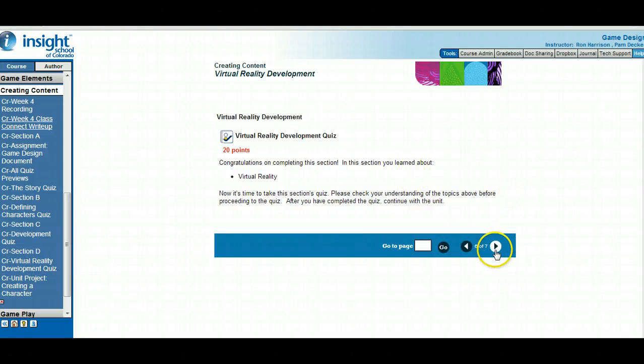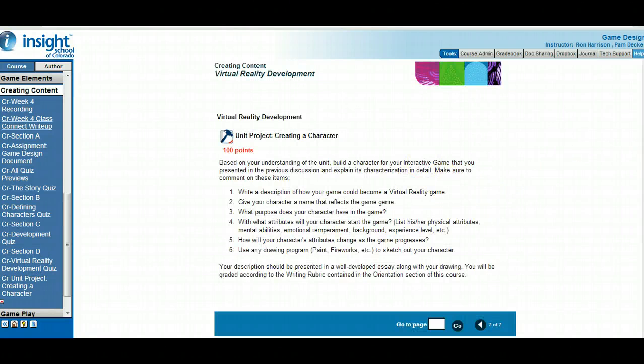You'll do that. And then finally, creating character. This is the big assignment. I'm just going to quickly talk about this, but then I'm going to create a separate assignment description for this. In this one, you're going to build a character from the game that you started to design in week 1.